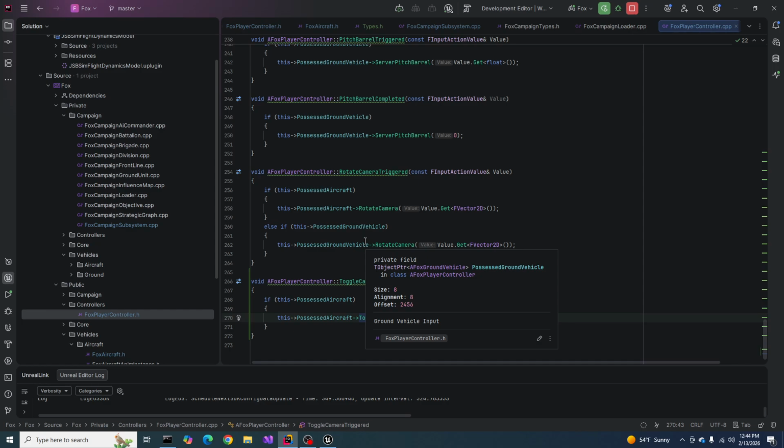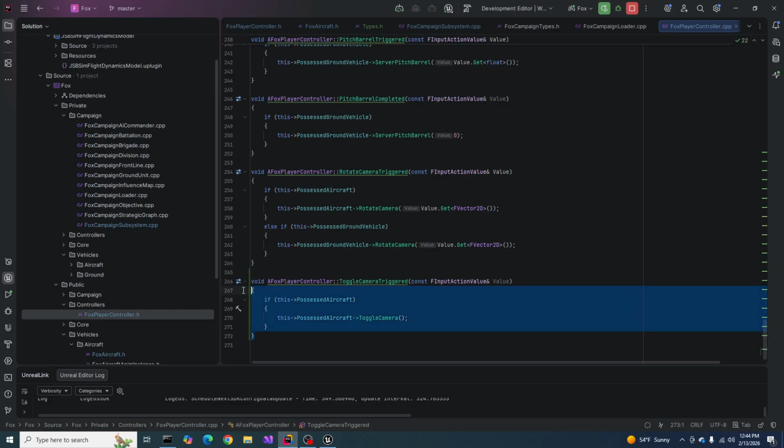So I can't really do a base class and put these two methods there. I already had to do it on the vehicle and the aircraft class. There are separate methods that do the exact same thing, which is unfortunate, but there's not really a good way around that in this case. So that is what it is.